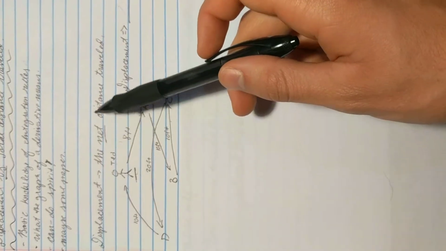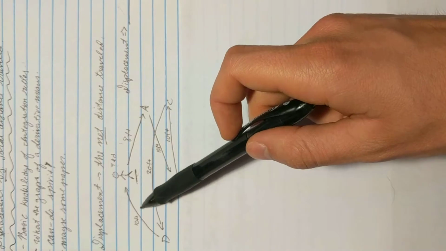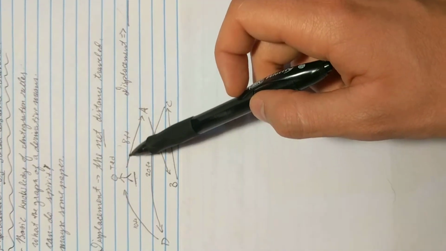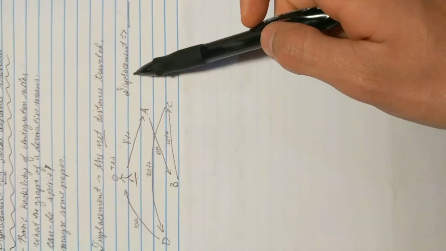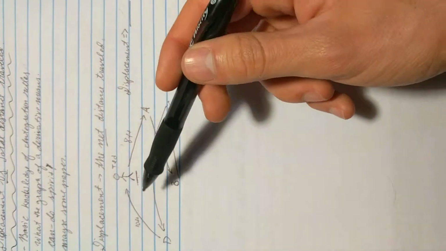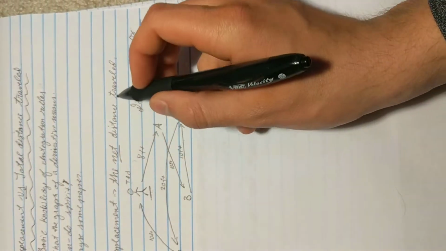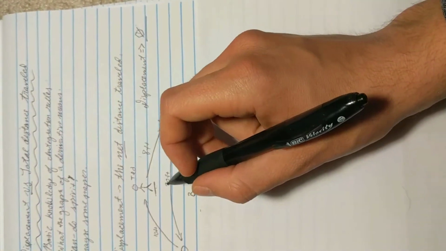Seeing as this is the net distance traveled, it doesn't really matter how far Ted went on his journey, forward, backward, in the negative direction, over this way, or in the positive direction over this way. He ended up in the same place, and so our net displacement is going to be 0. So if you end up in the same place, it doesn't matter how far forward you go or how far backward you go, your displacement is 0.